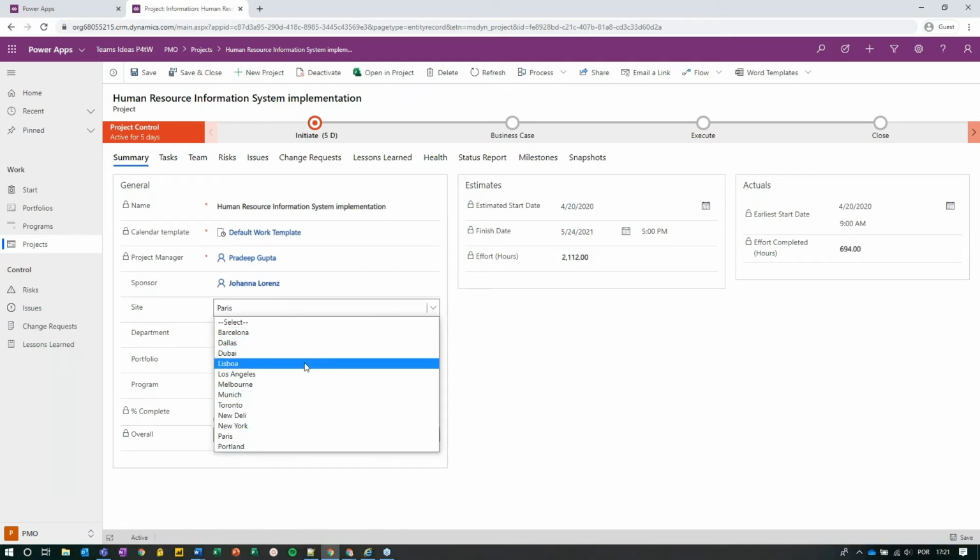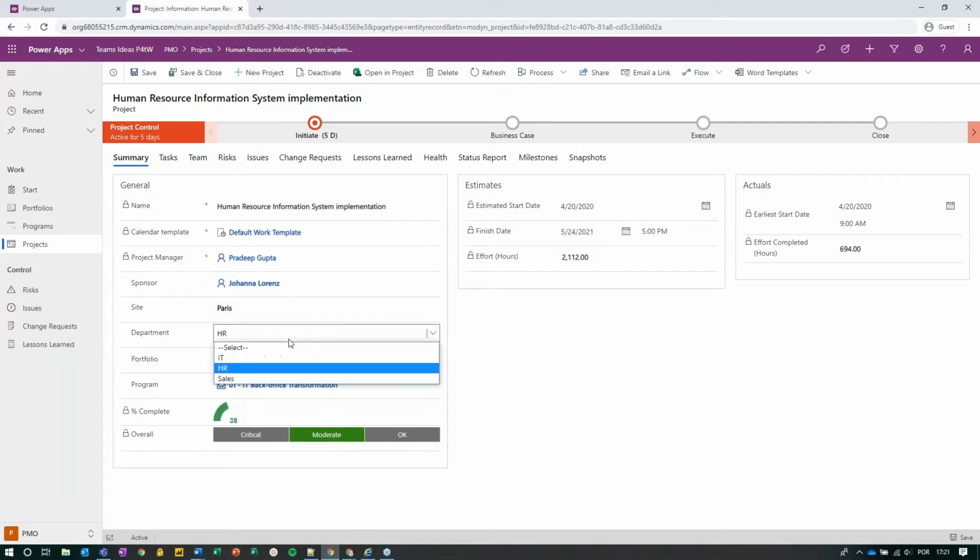We have some options here. Department. Here is another place where we can set portfolio and program. The percentage complete comes from the schedule, and the overall indicator of the project comes from the health, so you're going to see that next too.